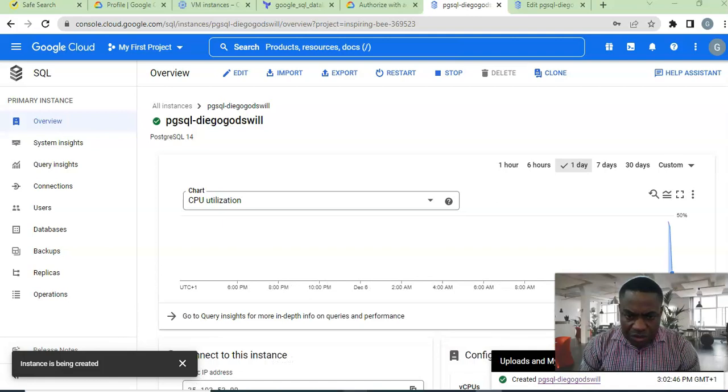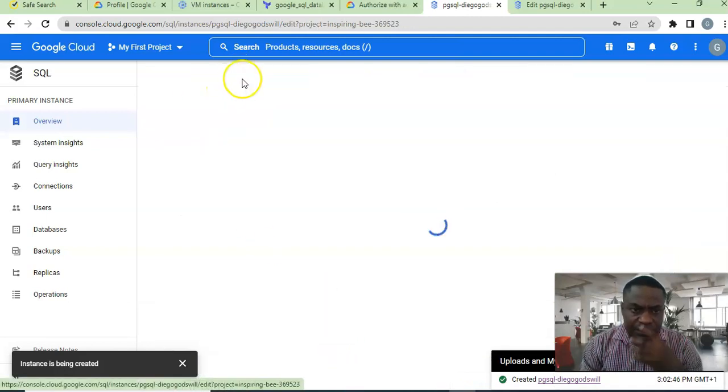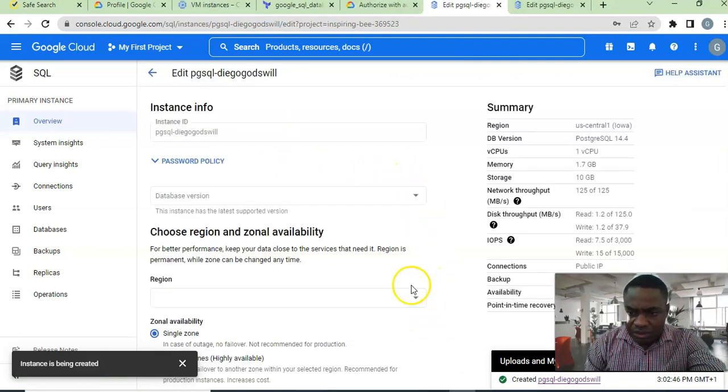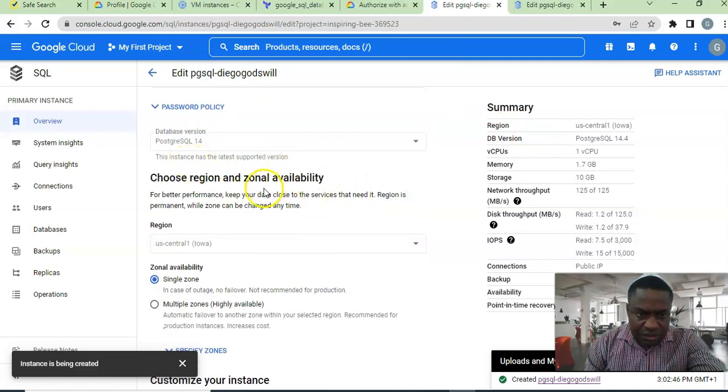Here is a summary of scenario 1, which I want to recap. This is the instance, and this is the database version, PostgreSQL 14.